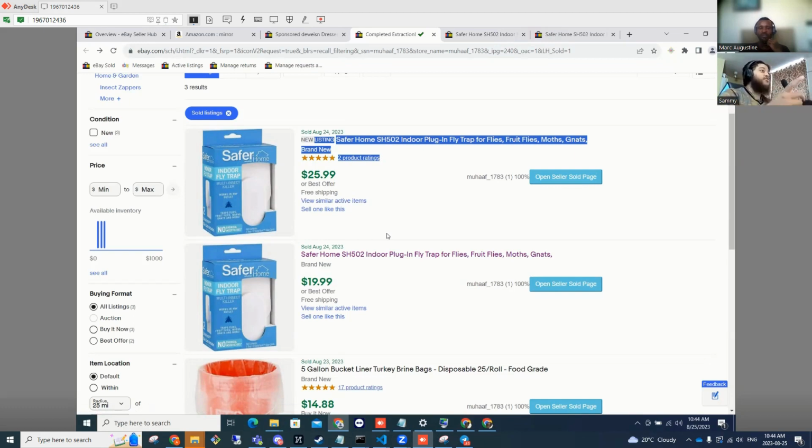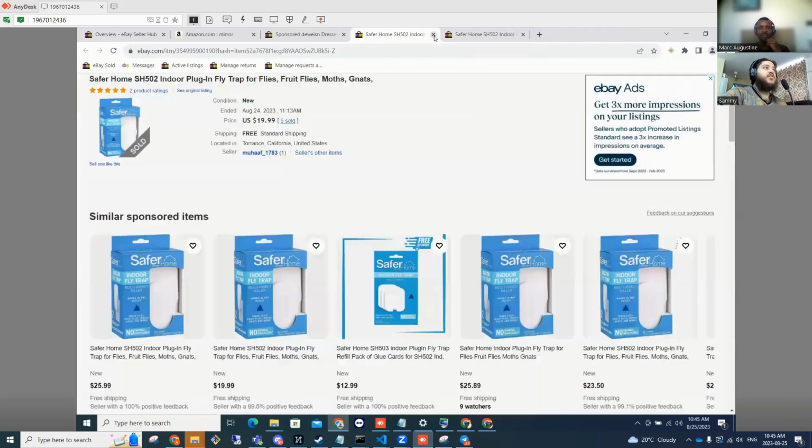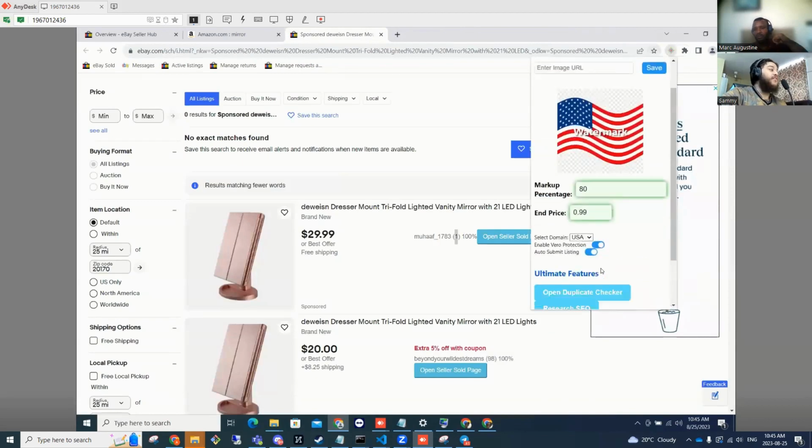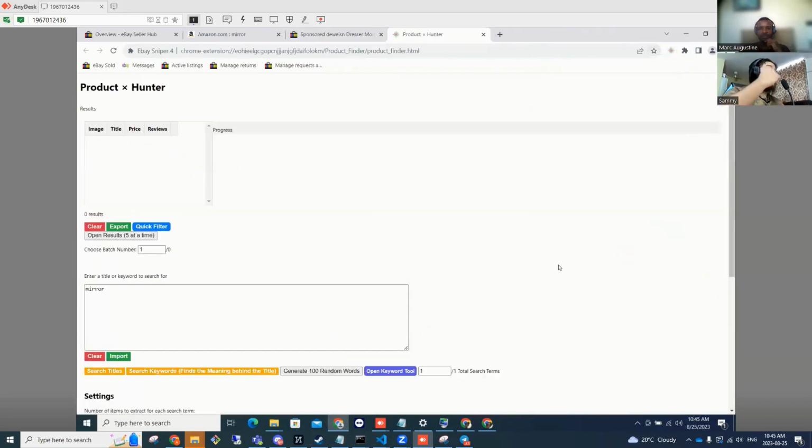So that means that if you're using the UPC number and you promote the listing, you should get a sale because it's going to rotate amongst those 100 people regardless of the price that you have. You know what I'm saying? Yeah, I understand what you're saying. Okay, so let's go ahead and open up the product hunter. And I think that was a very interesting thing that he sold two of them, one without the UPC and one with it.